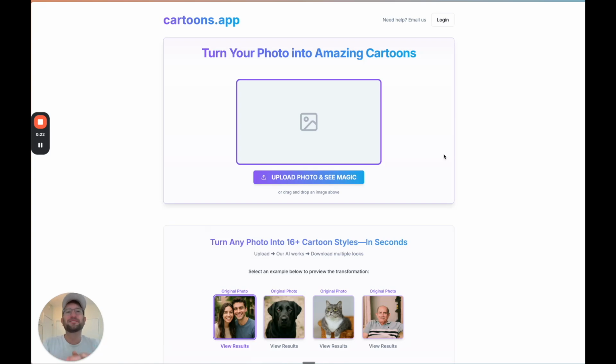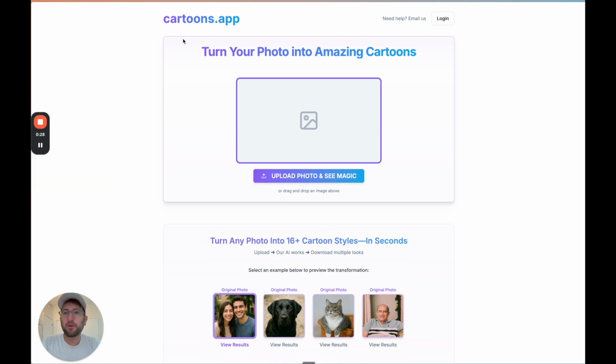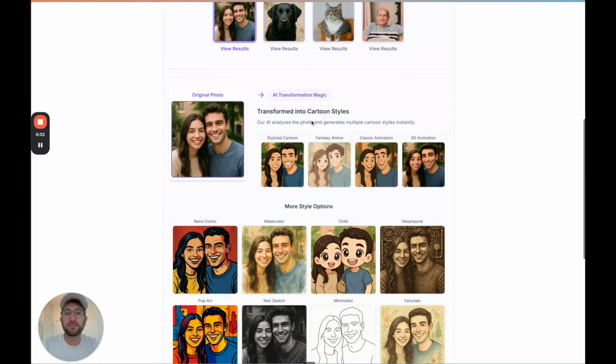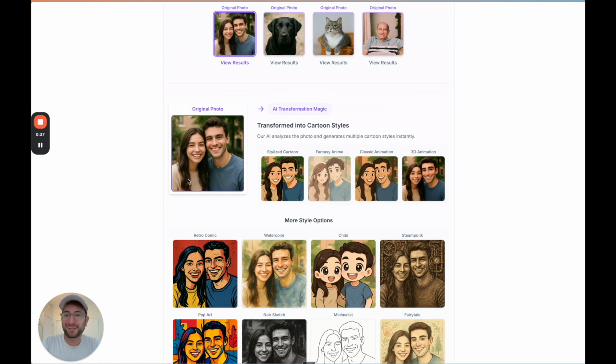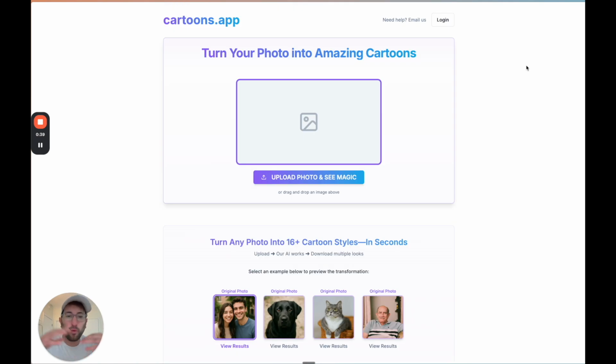Welcome to video 2, where we're going to see if we can build an app that makes $1,000 in profit using AI tools. The app that we're building is called cartoons.app. It allows you to turn original photos into 16 different cartoon images in one click. We're going to go behind the scenes of what technology I used to build this app, what changes I'm making along the way, and how I'm thinking about getting users?